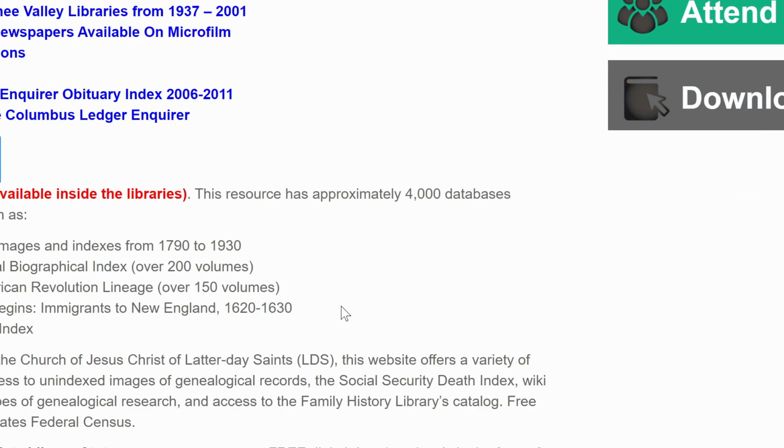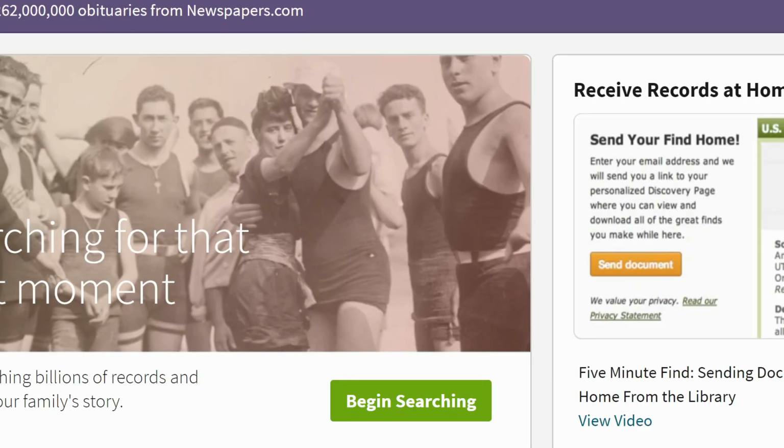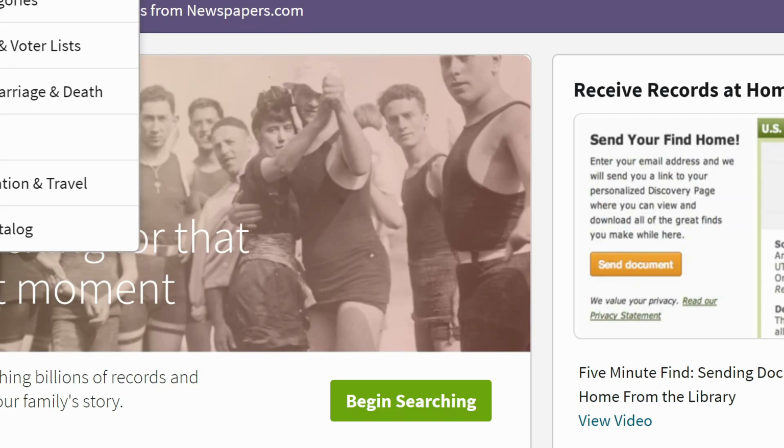On this page, scroll down just a little bit, and you'll see the link to Ancestry Library Edition, which is available outside the library as long as the libraries are closed. So please feel free to take advantage of it. If you get to a Galileo page that says enter a password, the word is Kneel, K-N-E-E-L, and we can update that as it changes. You'll get to this Ancestry homepage. Go under the tab that says Search, Card Catalog.